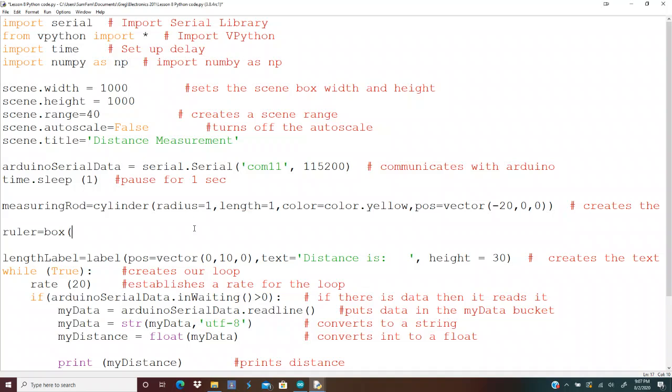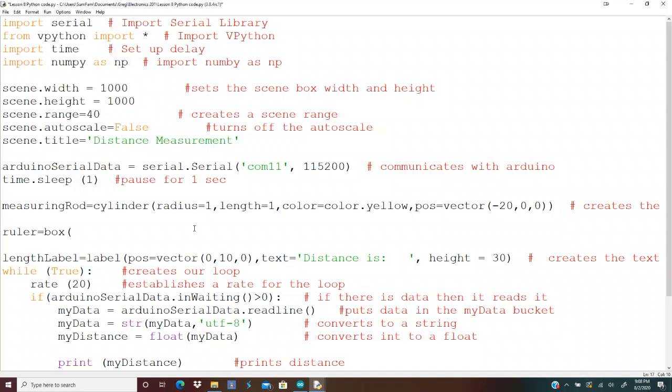And that's the way I set it up, because I want it to start there and then grow from that point. But my ruler is not a variable. It's going to be a stationary object, and it's going to start at the 0, 0, 0 of our virtual world.